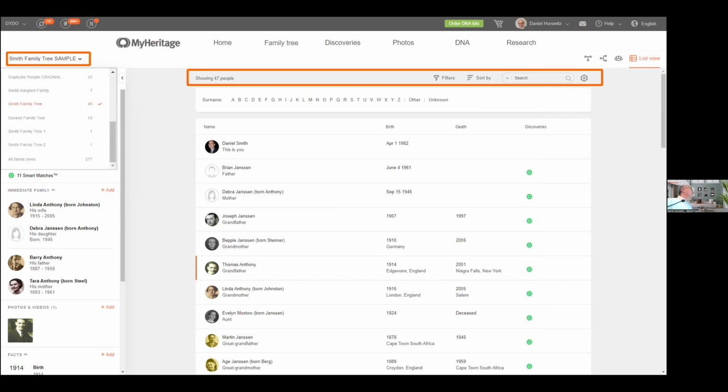Just to point out that you can have more than one tree on your website. You will be able to be associated only to one tree, but you can have multiple, and in each of the views, you will be able to choose which individuals or which tree you want to see. And if you notice in this view, you have an option of all family trees. So you can just show all your individuals there. You can detect duplicates. You can detect that in one tree you have the same person, but you're missing information or you have wrong information. So this is really a working tool and a working view.